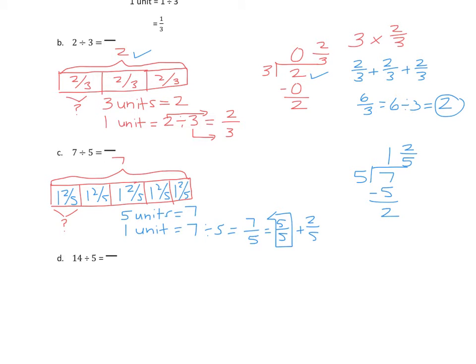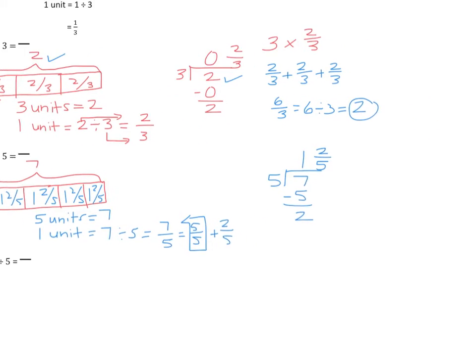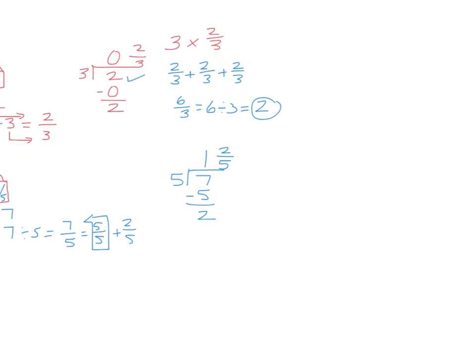And so now we got to check this, and I might need to write a little bit smaller. I'll do it in red. So try to squeeze this in as best as possible. Actually, let's scoot over a little bit. Yeah, that would work. Let's go ahead and we're going to take our divisor, which is 5, and we're going to multiply it by 1 and 2 fifths. And our goal is, after we get the final answer, it should match the 7, and that will tell us our answer is correct. So let's think.